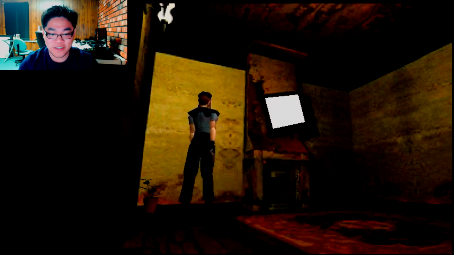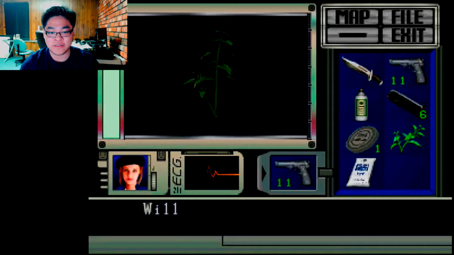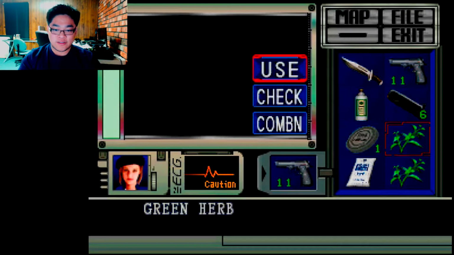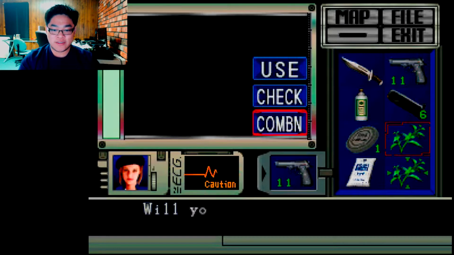But all right. Second herb, real quick. Let's just show this real quick, since I found one. Yes, I will take it. All right. So we combine.